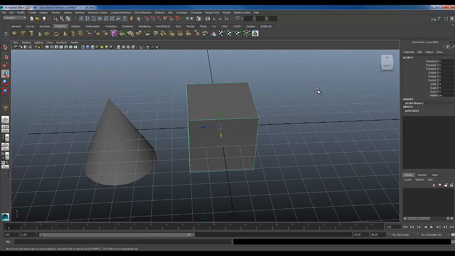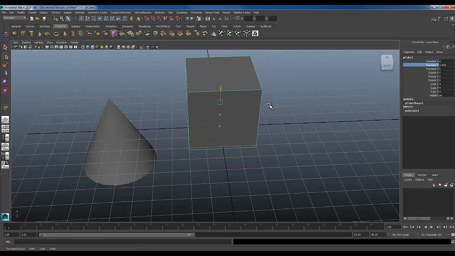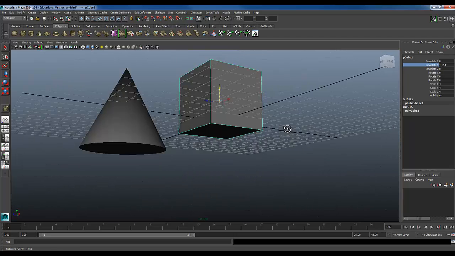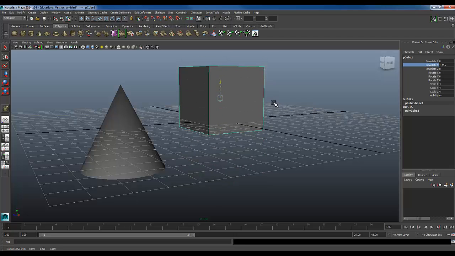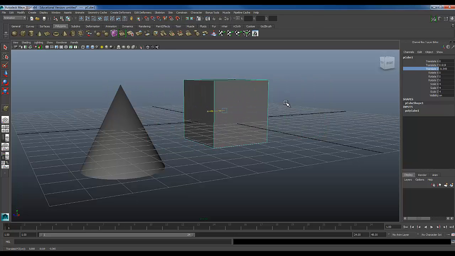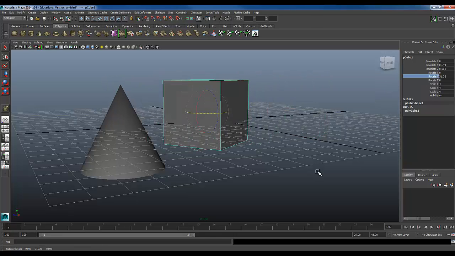One more neat thing about the channel box is if you click on one of the inputs on this side and hold your middle mouse down, you'll be able to adjust that value. So in this case, I'm rotating along the Y just by clicking and dragging. I can switch this to the X by just dragging. This is all middle mouse button. So the same thing can happen for the rotate and the scale.